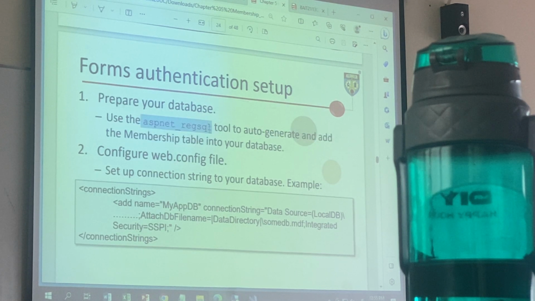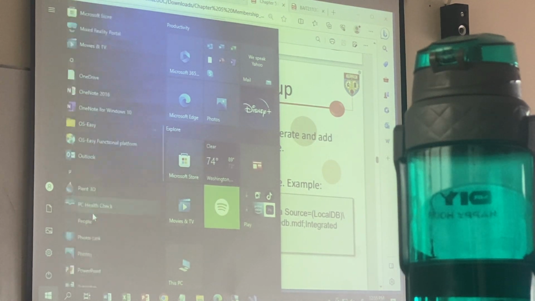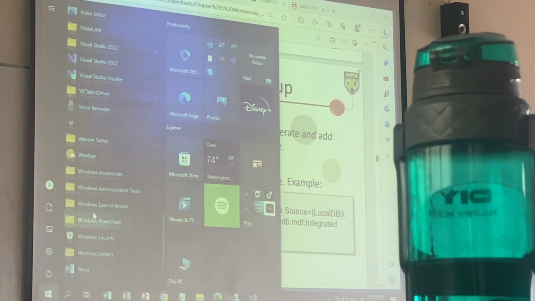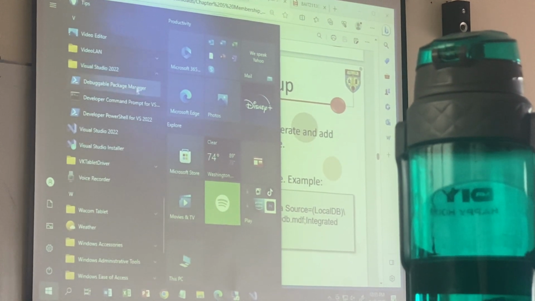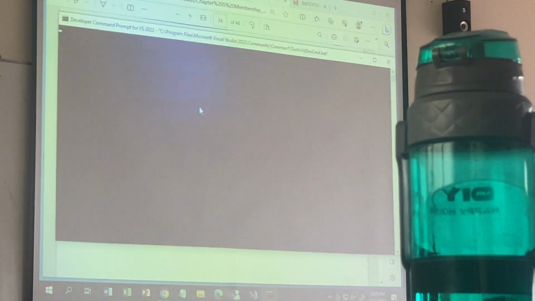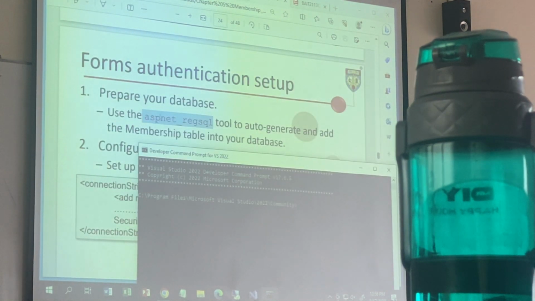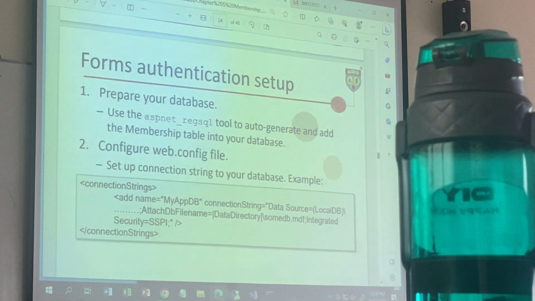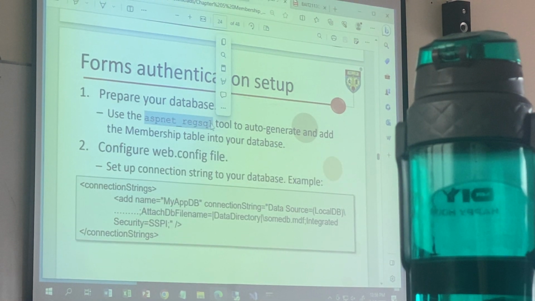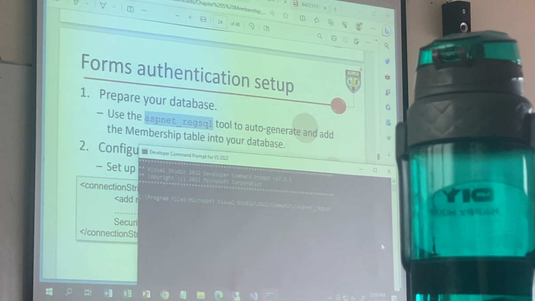This is what we can see under Visual Studio, and you will see the command prompt. The command prompt will open here. Then we type in this aspnet_regsql here.